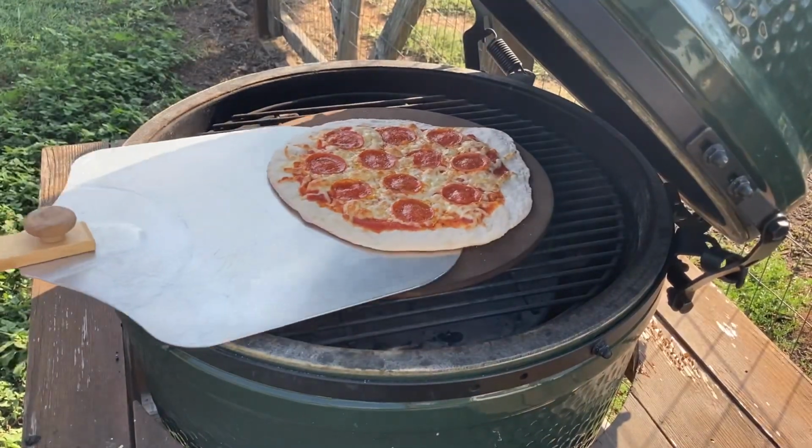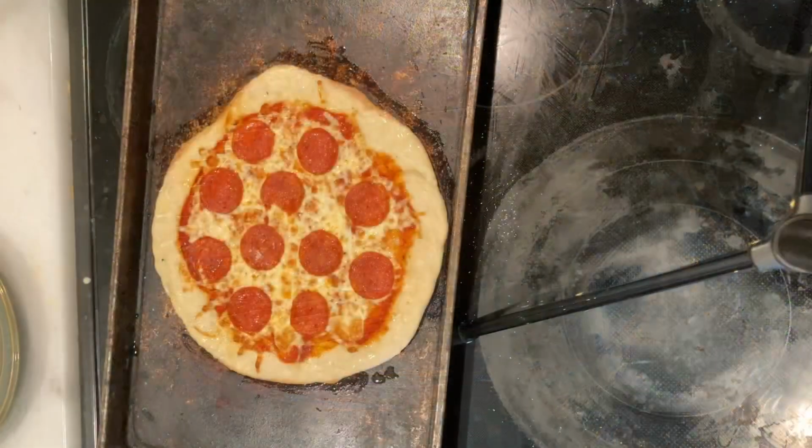I know it's done when the cheese is browning and there's a little brown around the edges of the dough.